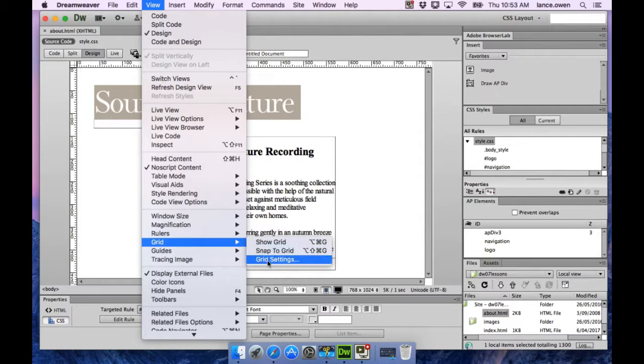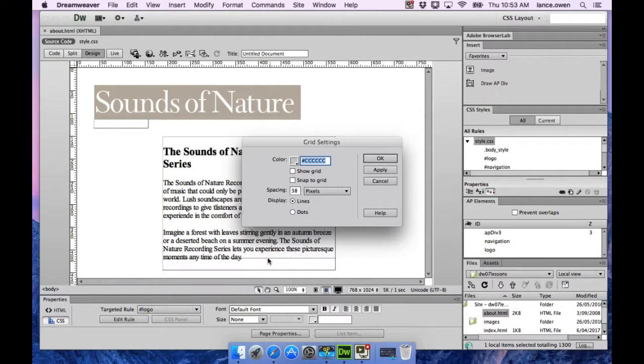and make sure we're on Grid Settings. Okay, so first of all, we're going to have the color as this. So yours might well not be there, but put in the grey color, so it's a hash and 6 C's.